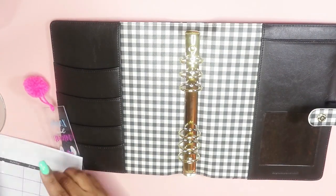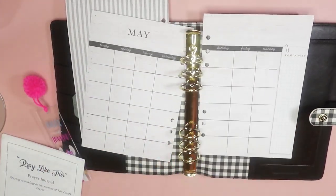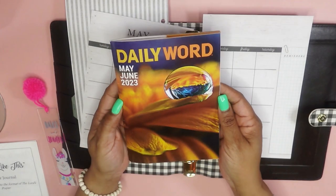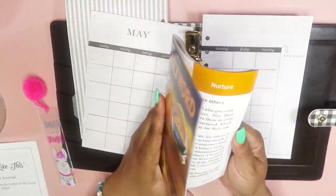So let's start with the hustle and heart section here. I'm not sure if I'm going to use that dashboard, but anyway, this is where I'm going to put my word of the day, and I'm going to get it from this magazine called The Daily Word, and I'm also going to use some quotes out of here.